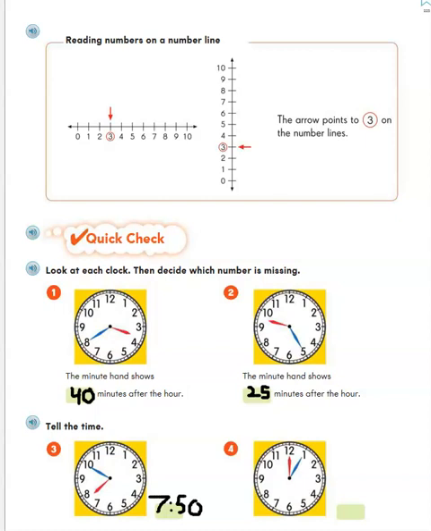Let's look at number 4. Okay, so here is our hour hand. It's pointing right at the 12. So we know our hour is 12. And then we can see our minute hand is over here pointing at the 1. We know that that 1 stands for 5 when we're talking about minutes. So our time is 12, and then we would say this as 05. So we wouldn't just say it's 12:5, right? We would say it's 12:05 or 5 minutes past 12.